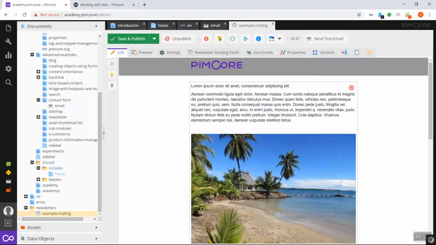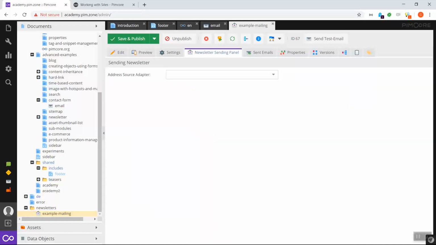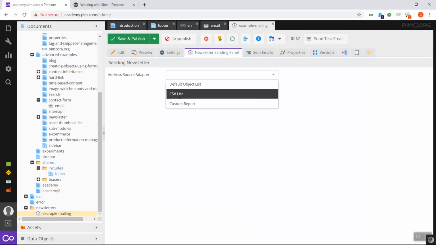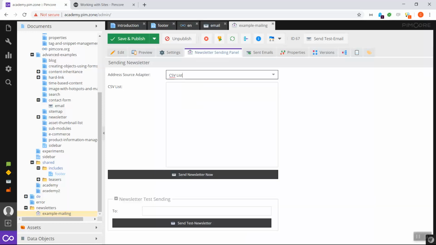And in addition to the Send Mails tab, the newsletter documents have this newsletter sending panel, where you can send a newsletter directly out of Pimcore based on a specific address source adapter, like for example just a simple CSV list with all the addresses a newsletter should be sent to, or for example also a default object listing or a custom report that provides you the addresses the newsletter should go to.